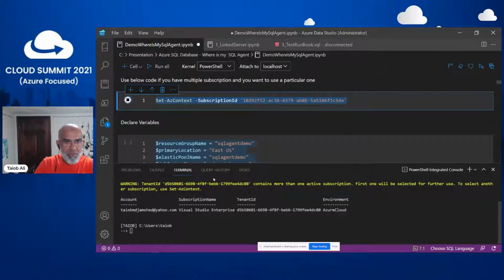Technology always catches us. I tested this last night, and as you can see, this has been running for a while and it's not working, but I have some workaround, so you won't be frustrated.